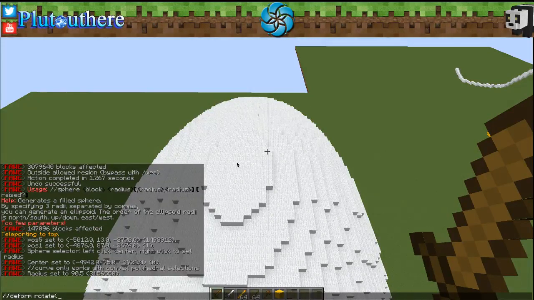Deform, rotate. So this is the fun part. I'm pretty sure it's going to be X and Y that we're going to rotate around. So, just kidding. It's going to be Z that we're rotating around. So the one you don't put is the one that it'll rotate around. And you just have to remember which directions are X, Y, and Z.